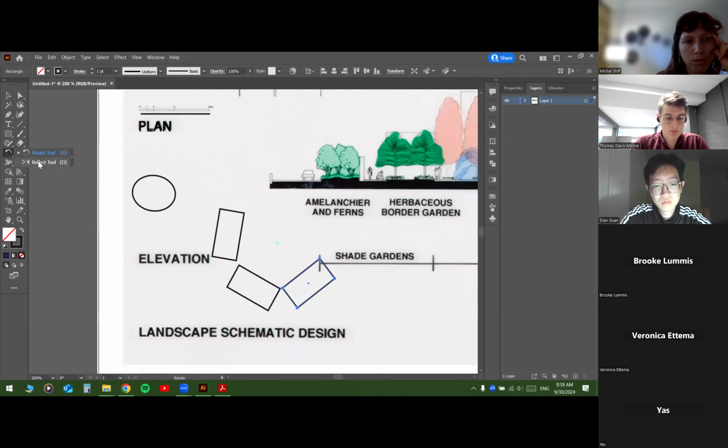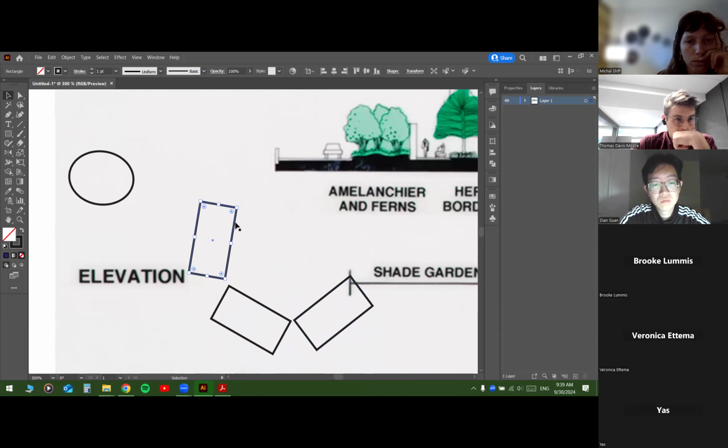The other one is, if you right click on the rotate tool, it's going to be the reflect tool, which I found useful. For example, if you want to reflect this box here, it looks like it rotates, but when you duplicate it with Alt, as you can see, it's going to mirror the shape here. If you imagine a line between these two, it's going to mirror these things.